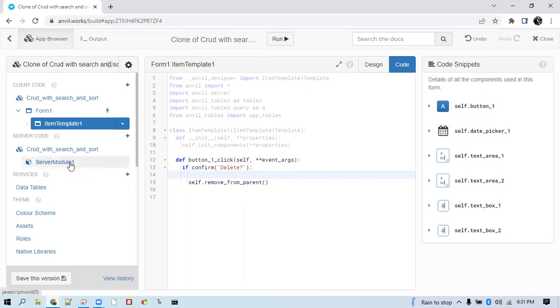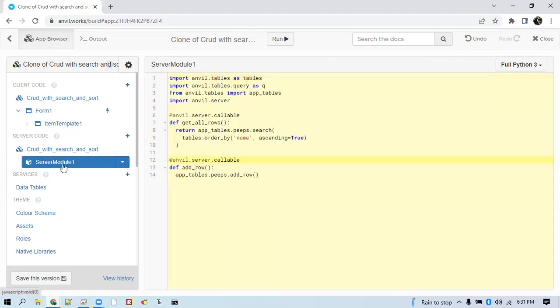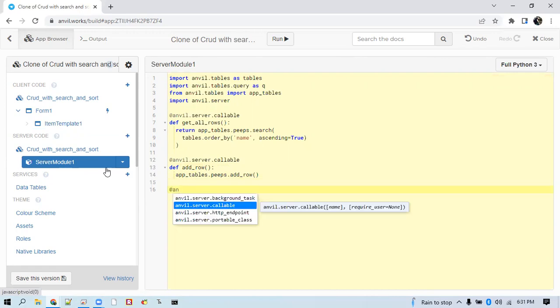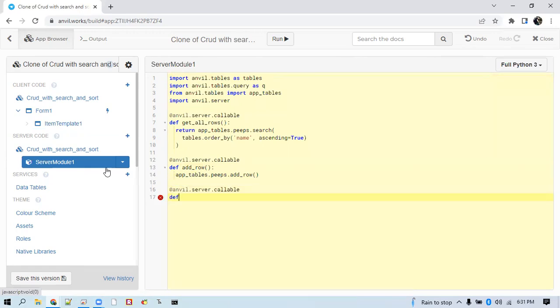So let's go over, make a server module function, call that thing delete row. Again, we're going to make that Anvil server callable. Call this thing delete row.